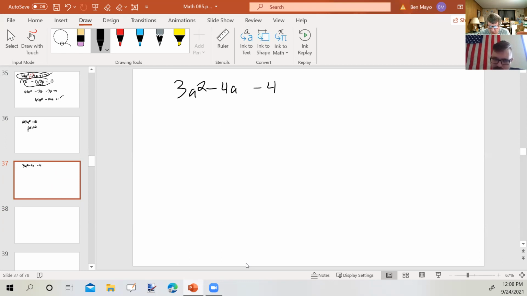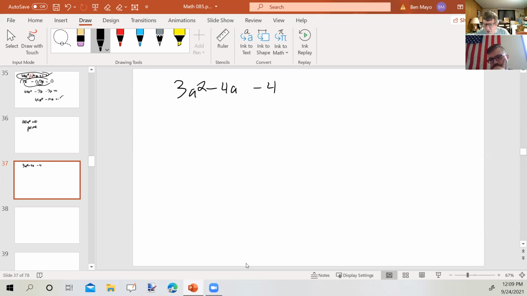Oh, but you know what? The first term isn't a square. The last term is a square, but it's got a subtraction sign in front of it. So of those 3 things I wanted you to test for, only one of them is good. So it is not a perfect square. Okay, fine. It doesn't have a leading coefficient of a 1 either. So we're going to have to factor this trinomial with a leading coefficient other than a 1.